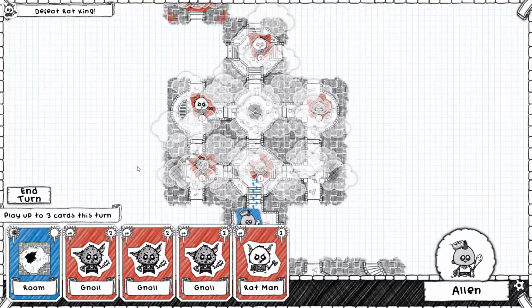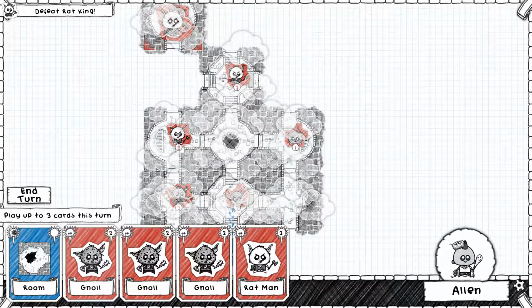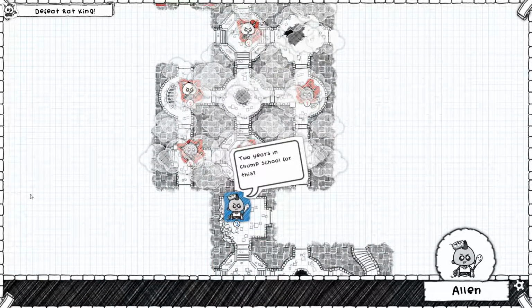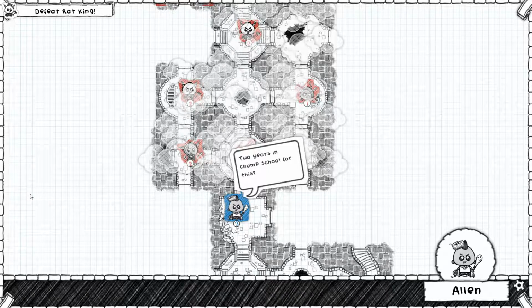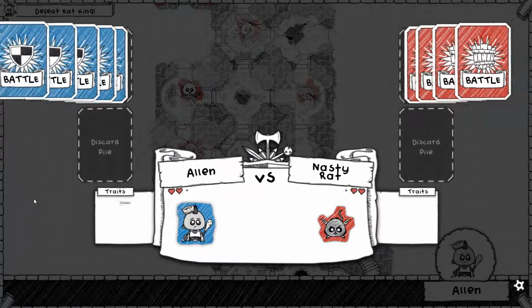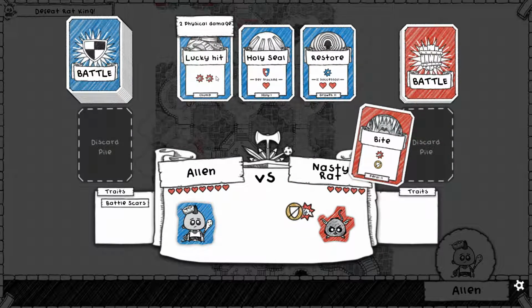I think I'm about done placing. Let's just fight the guys that are there. How about that? Let's just plop that down for no good reason. I don't want too many to fight. Oh, this guy's going to be easy. Can't block.